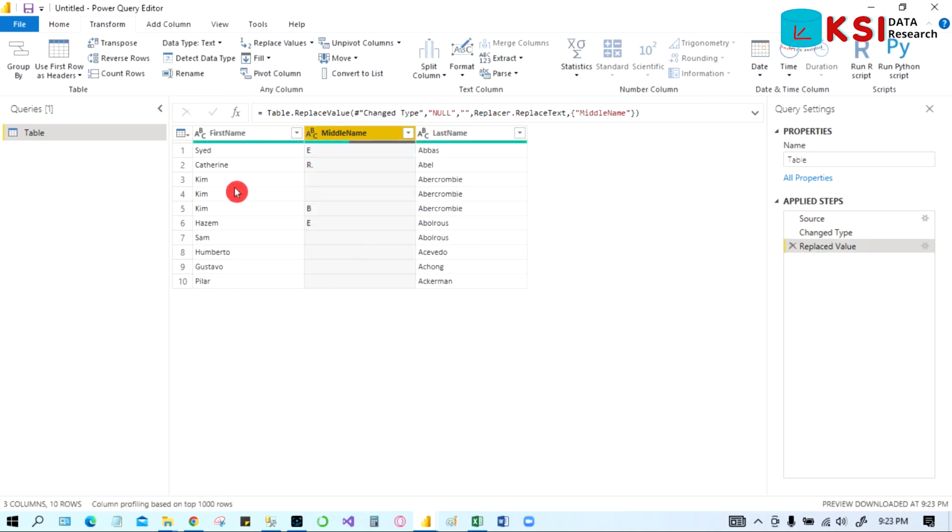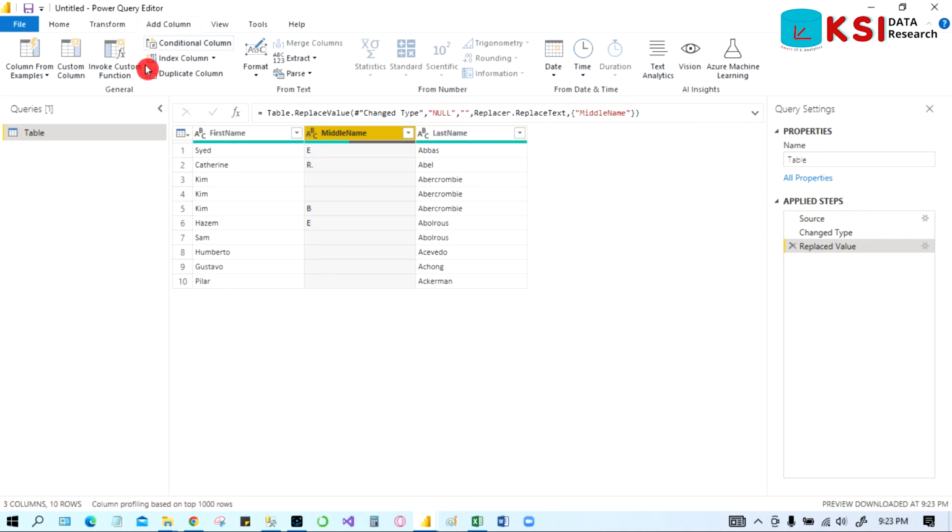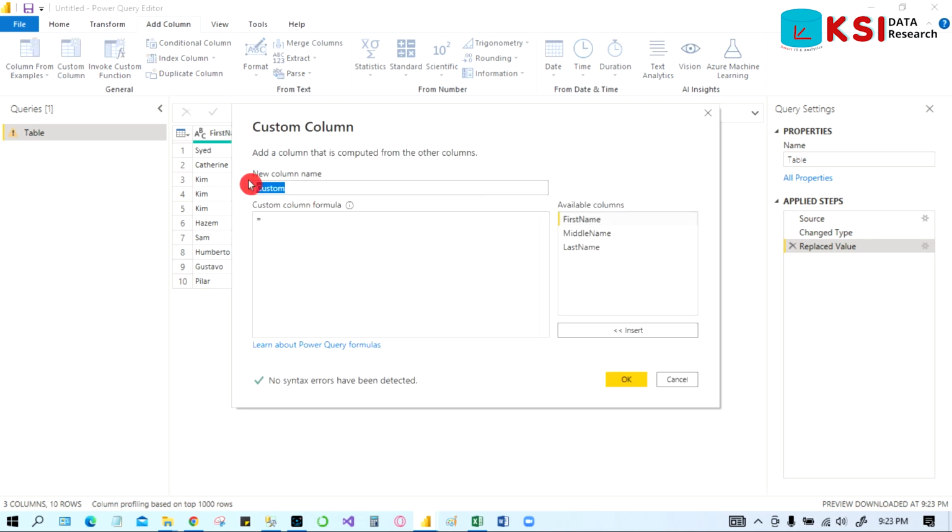Okay, so now you can easily create the full name. You can go to Add Column, Custom Column, and give the custom column the name Full Name.